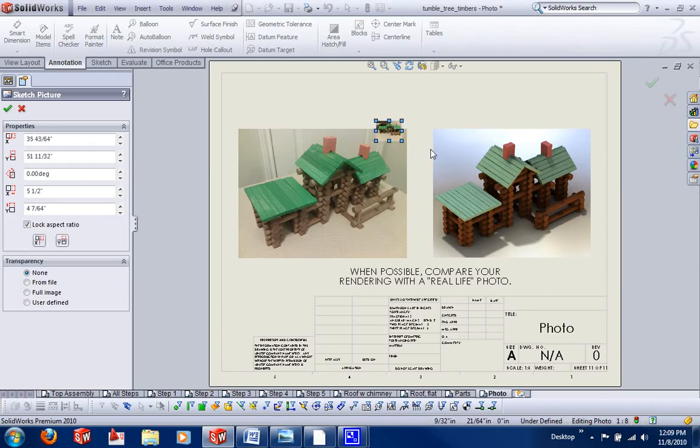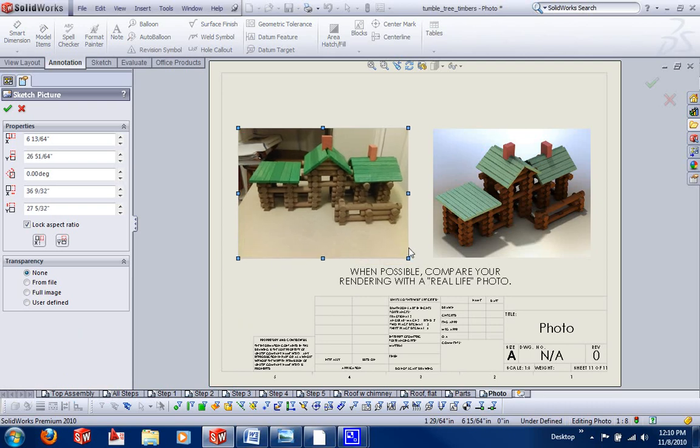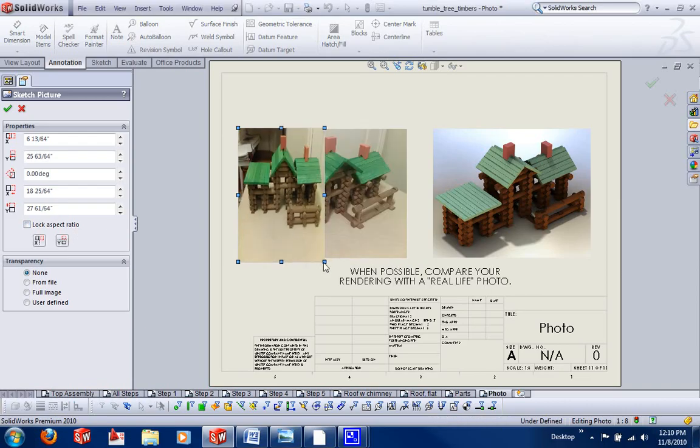And let's just say I'm going to overlap this one, and then you just click the corner and drag down, and then you can size it that way. I recommend keeping the aspect ratio locked, or else you'll get a really funky looking picture. So don't do that.